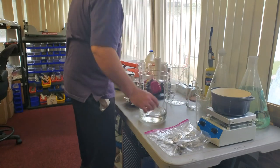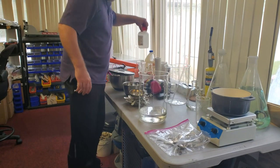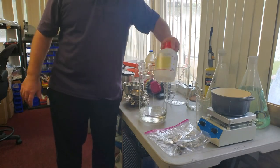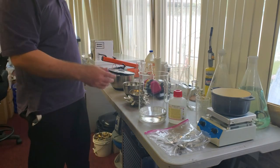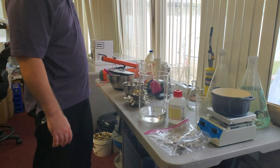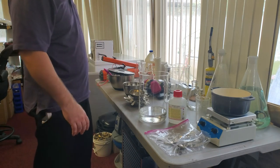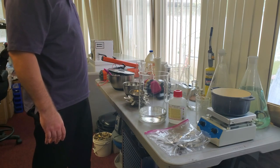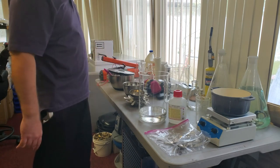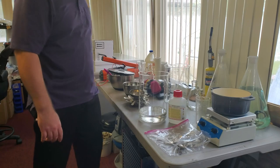So with that, we're going to do this outside, but we're going to put 1 liter of nitric acid into this 1,000 mils of water to make a dilute nitric acid. So let's get set up outside, put it on the heater and get going.